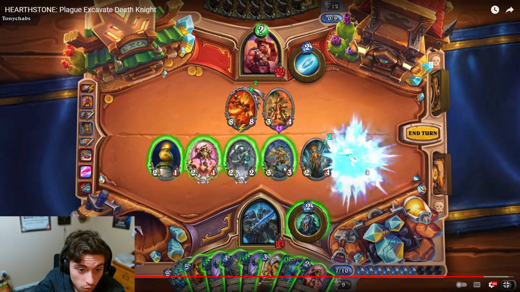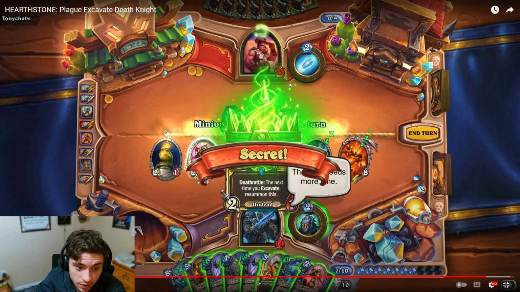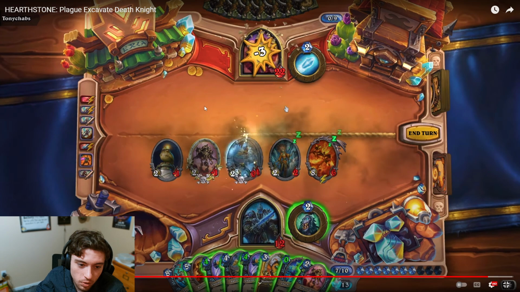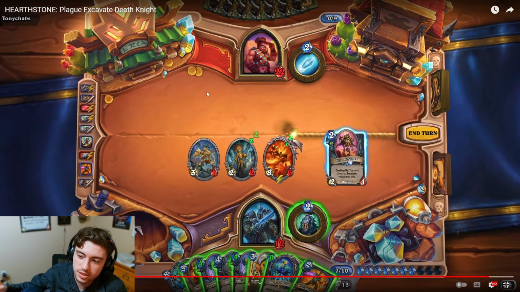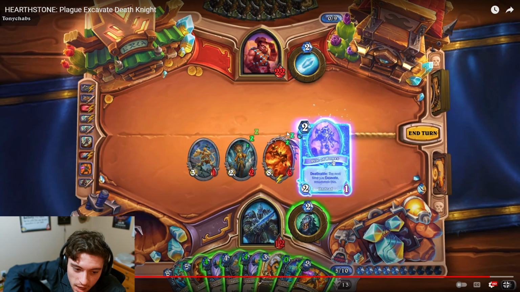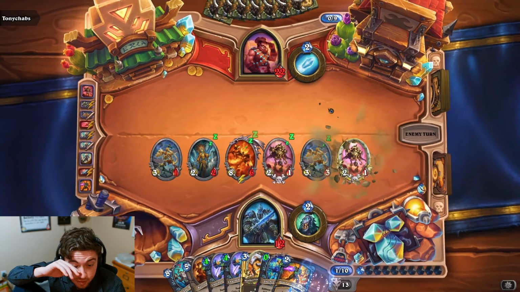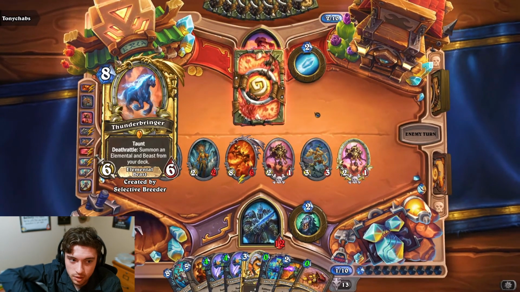All right, Reska, I would hit the 3/4, steal Rag, and go face. Yeah, Explosive Trap's a bit of a problem. You couldn't really play around that though. I guess technically you could have played Reska after hitting face, and then Ragnaros would have more than 6 HP, but it's not that big of a deal. I'd play Pile of Bones, and then Excavate again is fine. Get 2 coins, not that big of a deal.